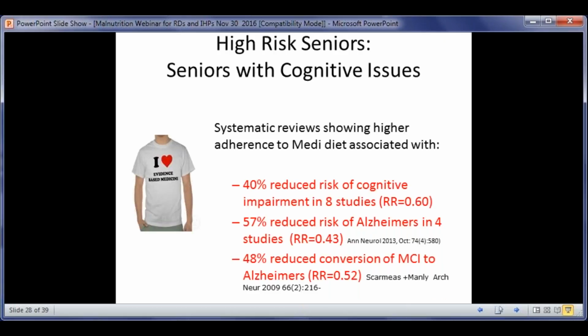So when we look at the 2 populations, there's a lot of literature out there showing that cognitive functioning is highly affected by nutritional intake, just like physical health is. We know cognitive health is affected by the quality of the diet. And the Mediterranean diet has tremendous research showing the benefit on reducing the risk of mild cognitive impairment, reducing the risk of conversion of mild cognitive impairment to Alzheimer's, and reducing the overall risk of Alzheimer's. So these are studies we hope you're all very familiar with or keep in your repertoire of solid evidence.